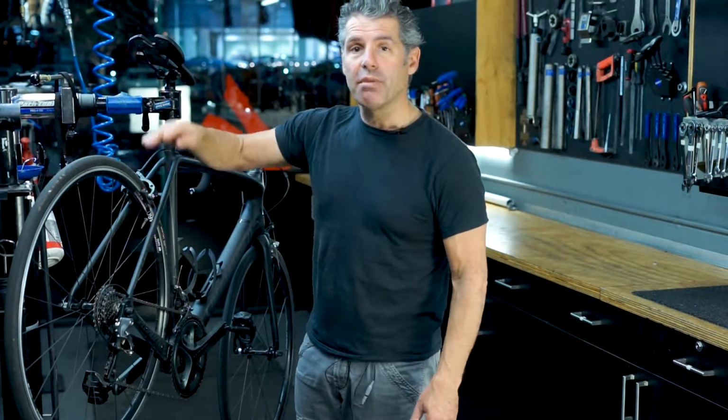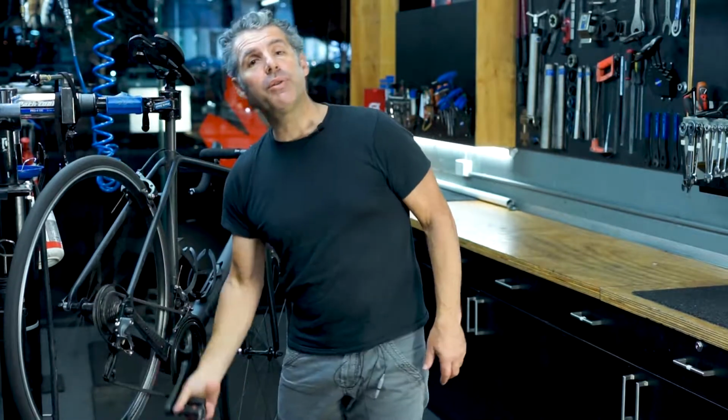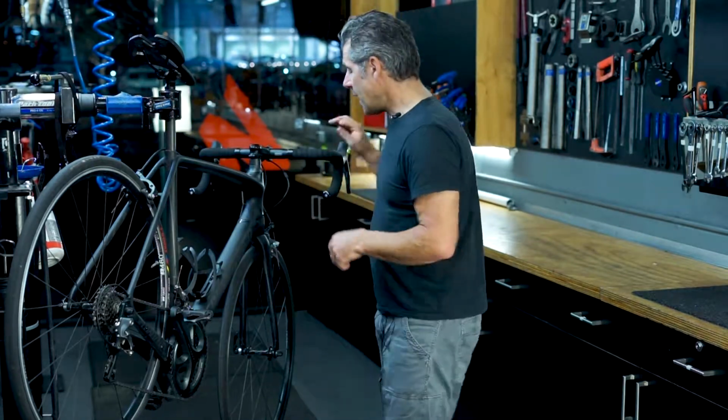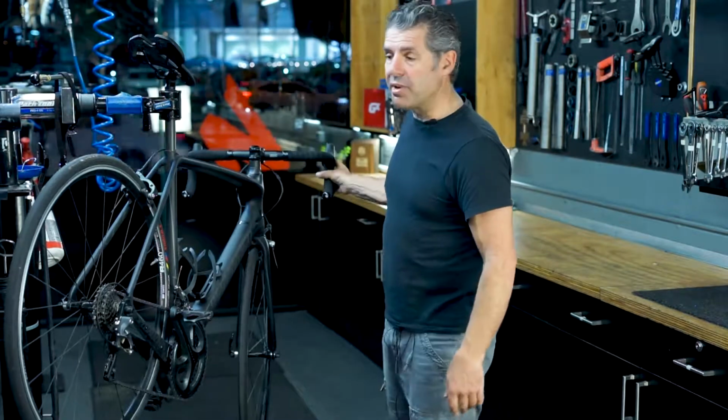so they're not buckled, there's no up and down, the tyres sitting right, and the brakes are not touching the rim. So if we can do that, then we can then tune the gears or look at the brakes, and we'll check the front as well. Okay, so they're running both really smoothly.